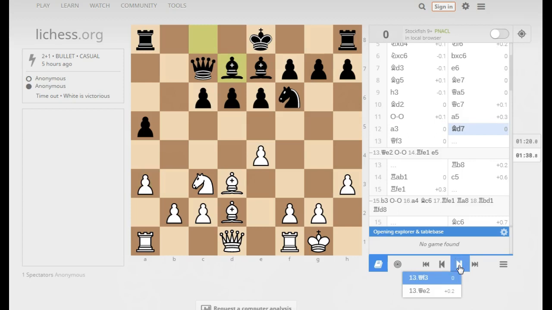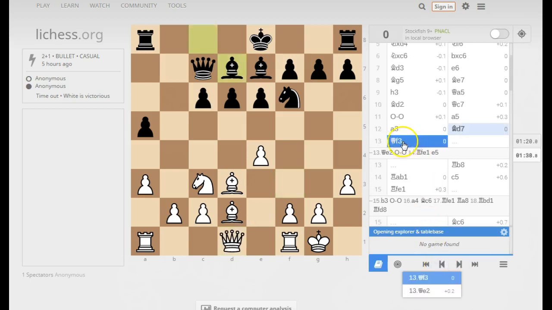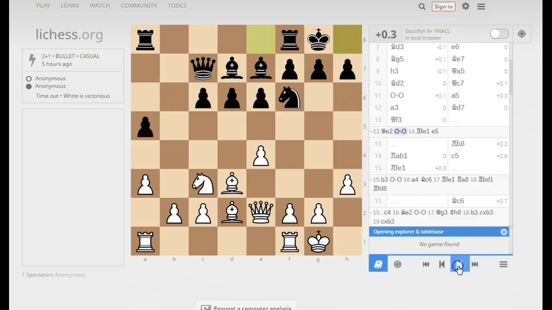Bishop to d7 from black. Queen to f3 was the move that I chose. Now the computers like the idea of queen to e2 more, with black castling, rook f to e1 and e5. A rather closed position. Bishops aren't really talking yet.